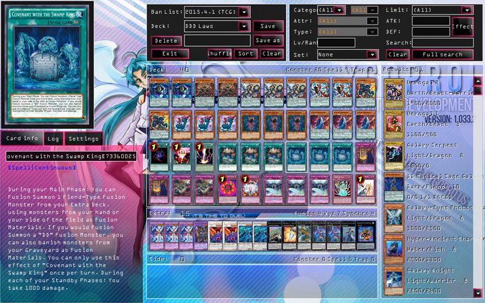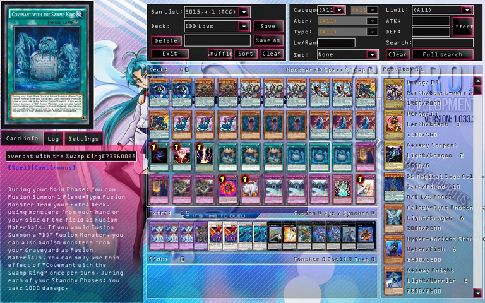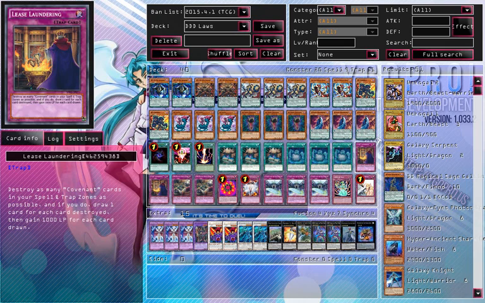But, and it's a big but, this is one of the best cards in the deck because it can fusion summon out the Arc with little stress. Very, very good card. Next one is Least Laundering.